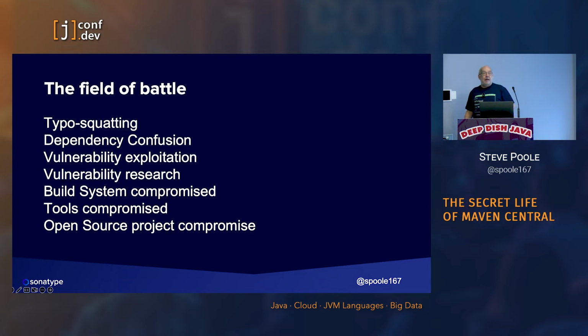Build systems. Yeah, they want to get into your build systems because we don't put security around build systems. We don't think about it. They want to get into your compilers, your operating systems. And they want to get into the open source projects because it's so much easier than typosquatting if I can get into a favorite open source project and subvert it. So there's a lot of activity going on now around these open source projects and their behavior, and how we can spot that this is happening.